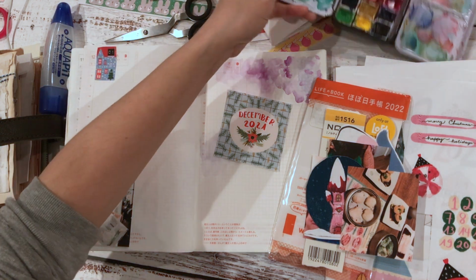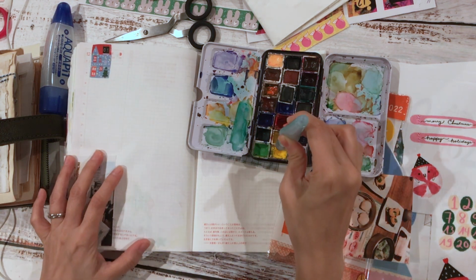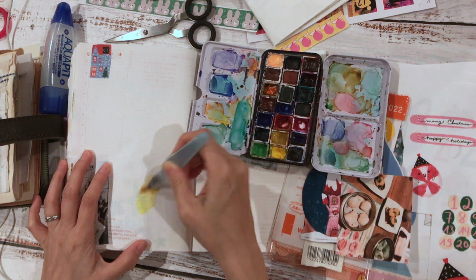For this journal spread. Sorry, my phone. I just got a notification on the phone, and then I lost my train of thought. But I'm just adding some washes of watercolor.